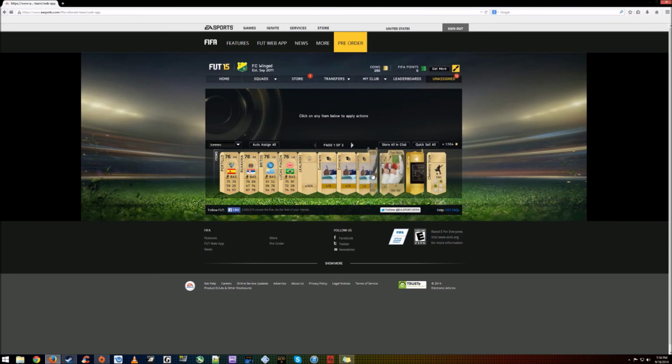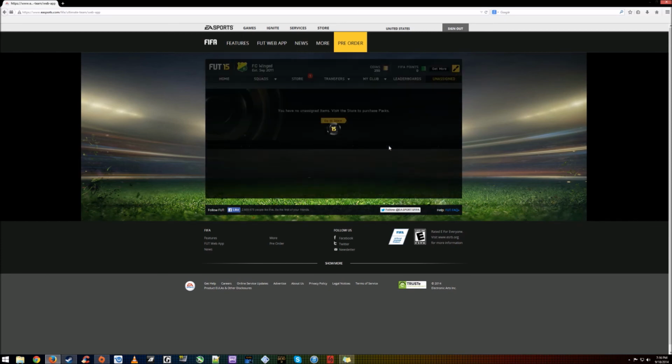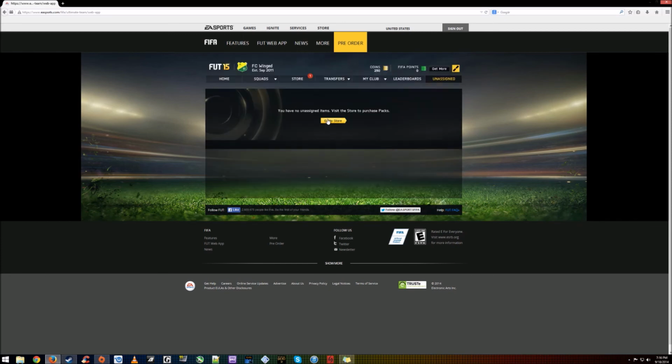And we got a sniper, a little chemistry. I didn't notice all my other chemistry, so I might have gotten something good, but sniper's pretty good. I'd probably apply that to Santi Cazorla, because it gives a shoot boost, and if Santi Cazorla still has that B shot that I'm so used to, that shot is going to be crazy. And we got some contracts, player healing. Nothing too spectacular. Let's go ahead and store all in club. And let's go back to store.